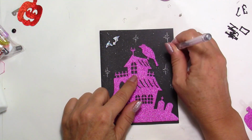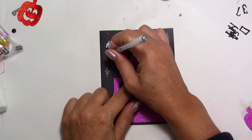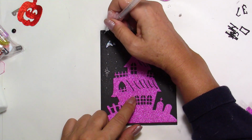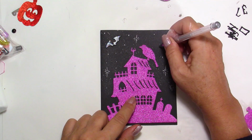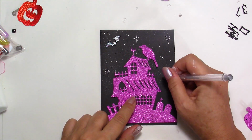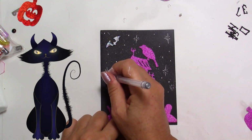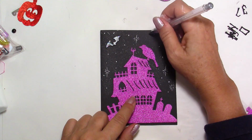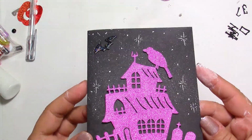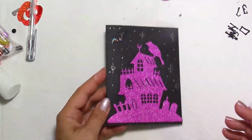So I'm going to use my gel pen to kind of, because it's metallic, maybe you won't see it that much on the camera, but you know, when you look in the sky, you have some very tiny stars in the background, and some others are brighter on the front, coming towards you, so it makes more sense. And a few others here, and it's going to give this little metallic shine to it. Again, I don't know if the camera will be able to pick it up, but I think you can make the difference between these and these as well in the background. So I think it's nice.